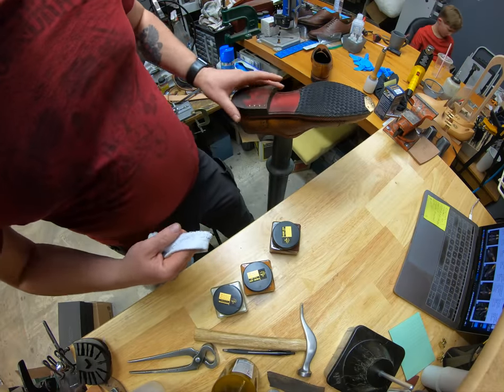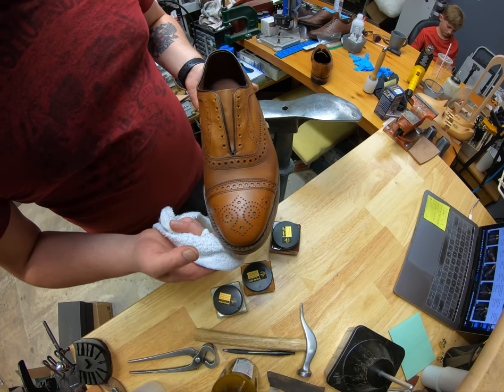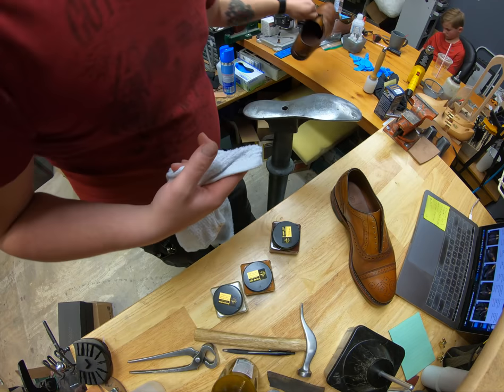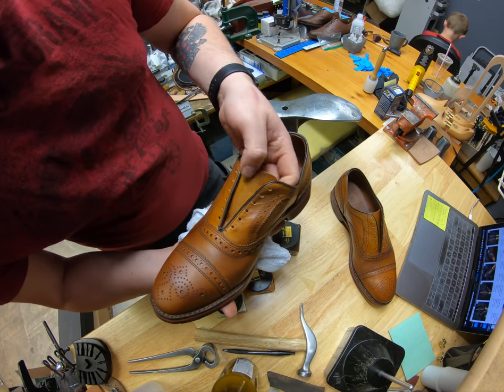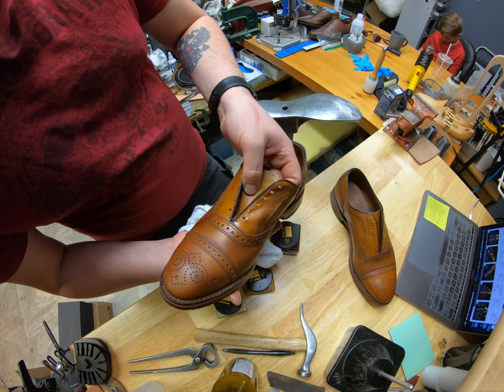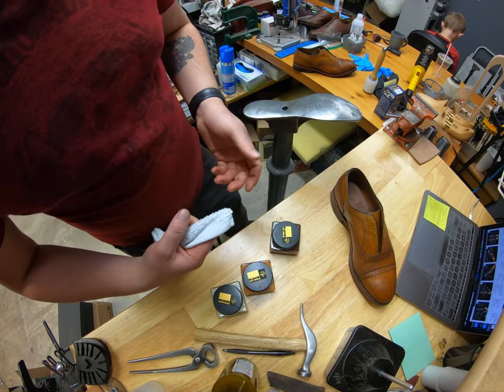Okay, so I've got these cleaned up, taken off some of the finish area here and there. There's some spots, was it on this one? No, I think it was the other one. Originally from the factory, I don't know if I pointed this out, but I think I did. That discoloration from the lace area there, it's going to happen, and that's nothing we can really take off.